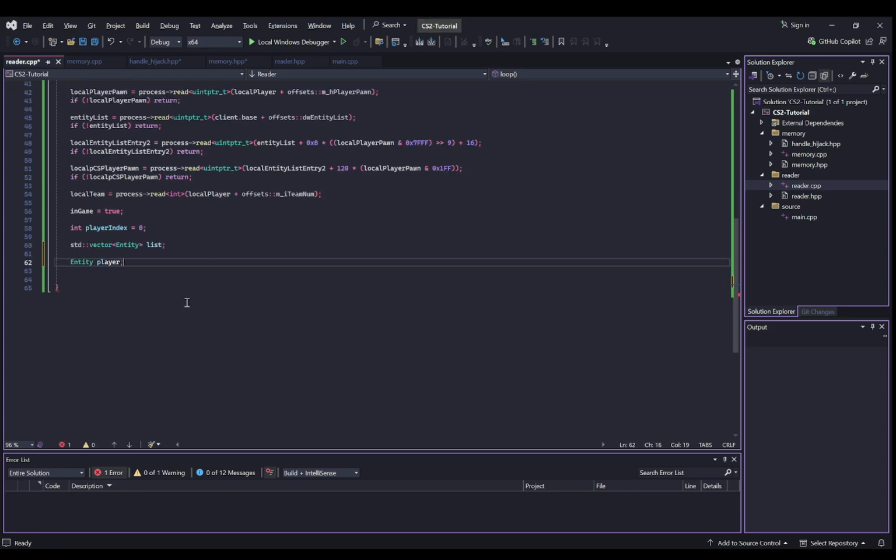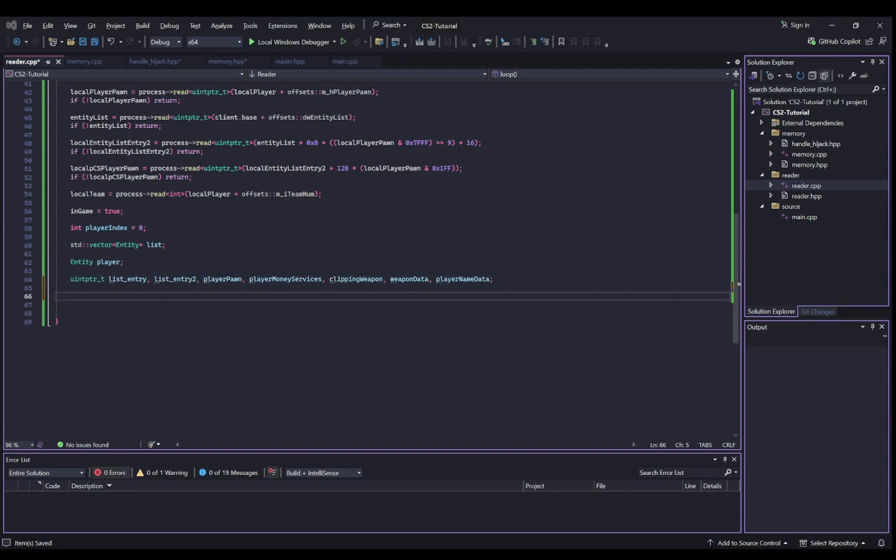Make our player. Let's make some variables real quick. I just copy these and I'm not gonna bother writing them. Alright, let's make our while and for loop to loop through the playlist.